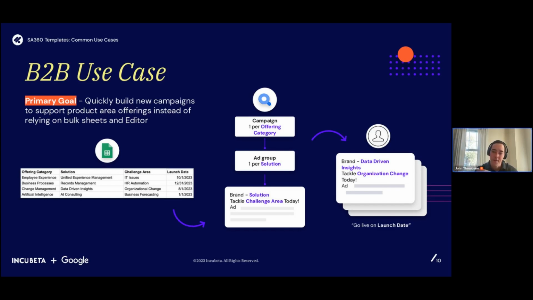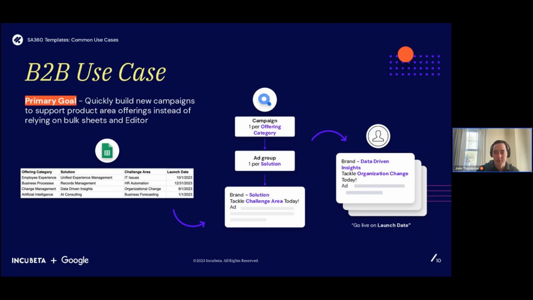And then we can actually build in some logic to the template to say, hey, only go live on launch date. And the launch date attribute can be pulled directly from the feed and set up to dictate when certain things go live and even when they're paused. So you can see how, if you think outside the box a bit, you can actually build your own feed and use that instead of uploading bulk sheets using AdWords Editor. It takes a lot of the manual work out when you think a little bit beyond the e-commerce application.